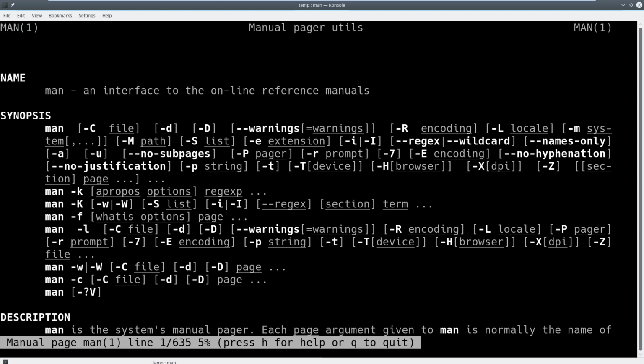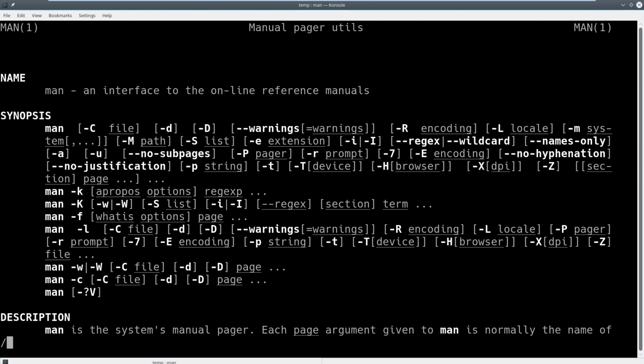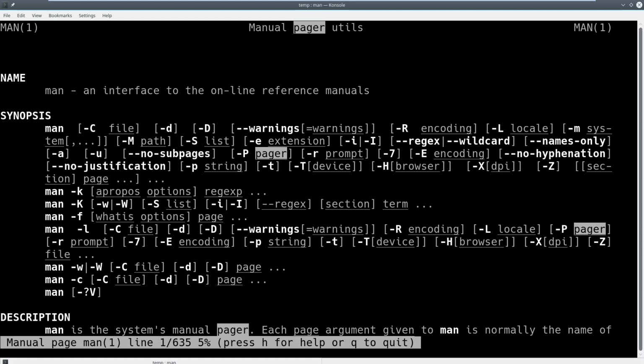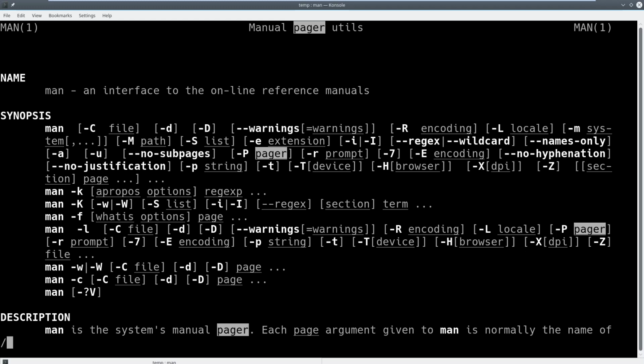If you type slash and some expression or string or word, it will search forward from the current cursor position for this expression or word or string. Matching line is displayed as first line on the screen. If you type question mark and expression, it will search backwards from current cursor position for this expression.